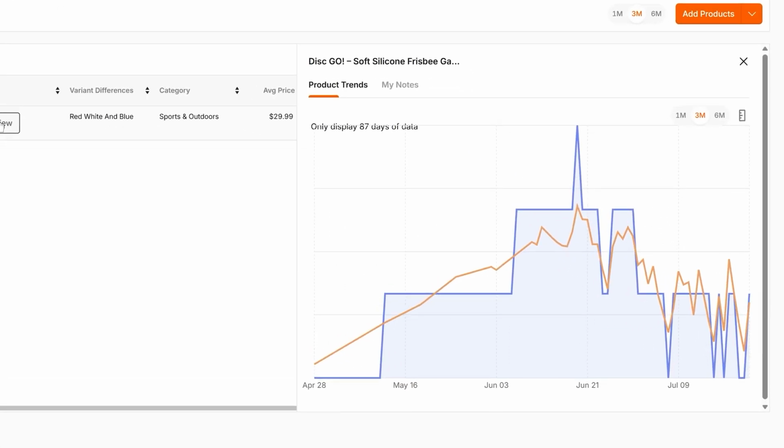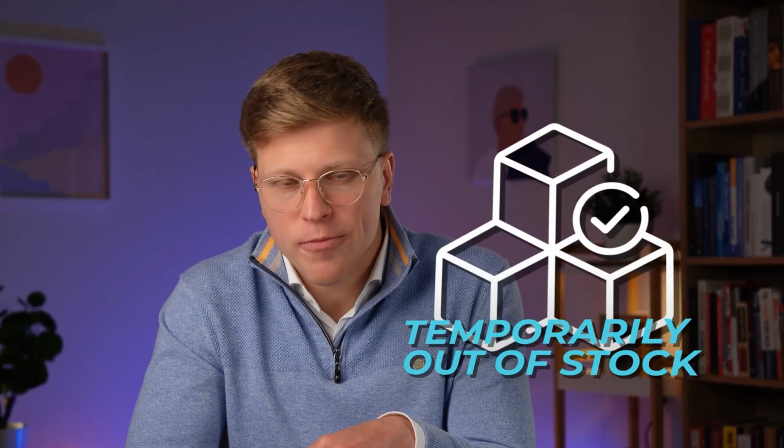In short, this is where you can view daily sales. Ideally, you'll want to see a steady or upward trend of sales, or at least consistent daily sales. If you notice significant fluctuations outside of normal seasonality or a downward trend, investigate the cause. For example, if sales dropped sharply, it may be because a new competitor entered the market or the product was temporarily out of stock. Jungle Scout recommends monitoring for at least 1 week, or even up to 2 to 4 weeks to account for day-to-day variability. If after 2 weeks, the product still averages, say, 15 sales a day, you can be confident that demand is relatively consistent.